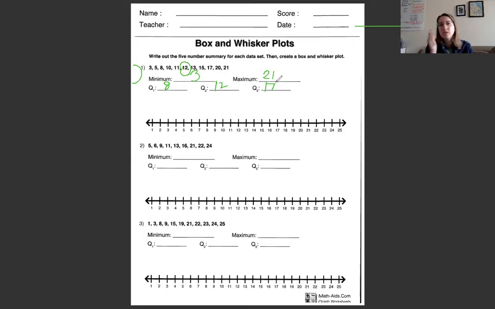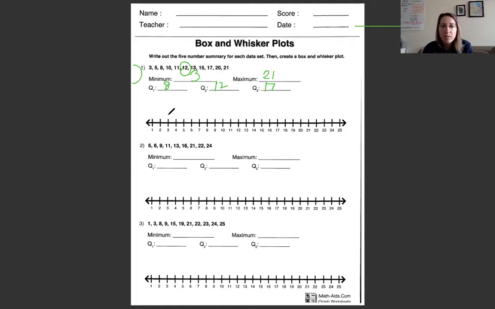So they sometimes look a little funky, like one section will be so much bigger, but it really only represents 25%. So it's just a different way of representing numbers, okay? The way we're gonna do this is it looks kind of funky and we're gonna just try it this way. So the minimum and the maximum are gonna be the ends of our whiskers. So I'm going to just draw solid square boxes above those numbers.